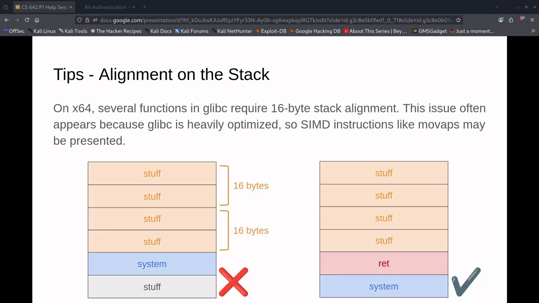If you're playing CTF, this might be something that you encounter, and this is one such problem. Another problem is that CTFs often give you the wrong libc version, and this also happens a lot. Anyway, the trick I have here is that when you're building a ROP chain and you're calling system or printf or this kind of non-trivial function, make sure that your stack is 16 byte aligned. Yeah, this is really important.